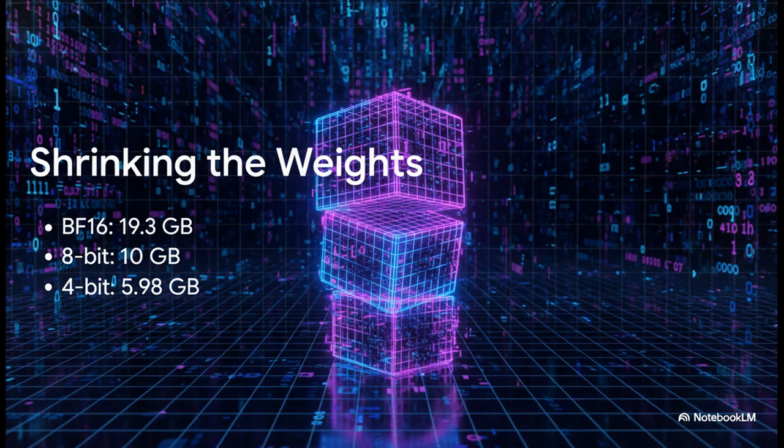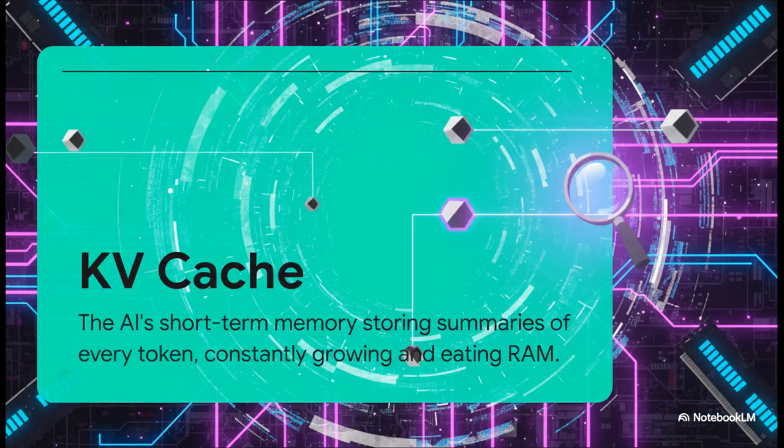Now, looking at that 5.98 gigabyte number, you'd probably think, awesome, victory, we definitely fit it in the Mac Mini. But honestly, that is exactly where the real nightmare begins. Because the model weights aren't the only thing eating your RAM. You've got to meet the hidden villain of our experiment, the KV cache.